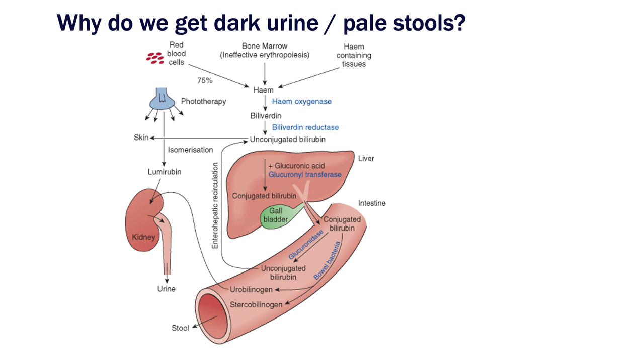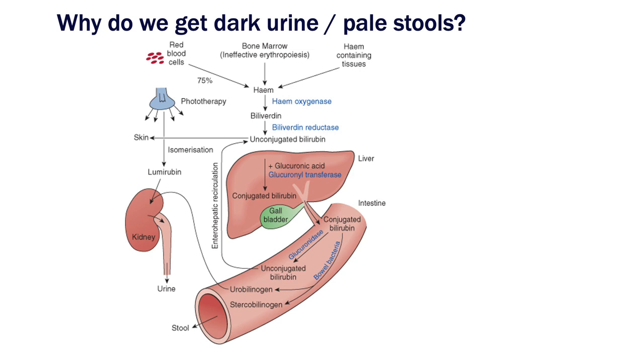Unconjugated bilirubin enters the bloodstream bound to albumin, and is then transported to the liver. Within the liver, hepatocytes then conjugate the bilirubin with glucuronic acid and glucuronyltransferase. This conjugated bilirubin is then secreted into the small intestines with bile in micelles. It is then deconjugated to urobilinogen by large intestine bacteria.